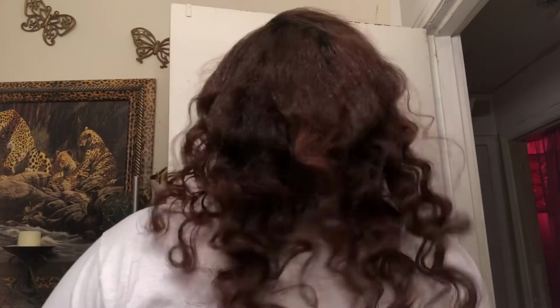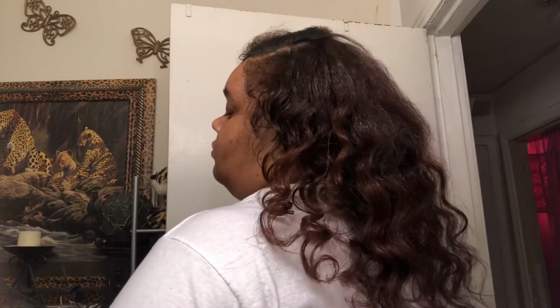Like I've been saying for a little while, this whole style is really important just for you to simply play in your hair. So right now I'm giving you a 360 on how my hair looks before I go and put my jewelry on and get fine for y'all.